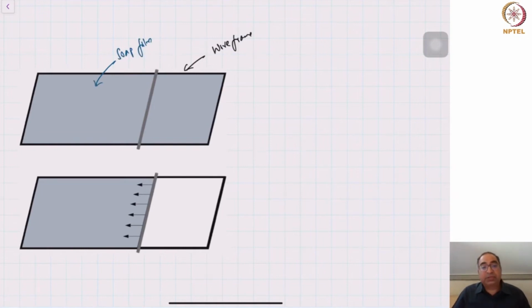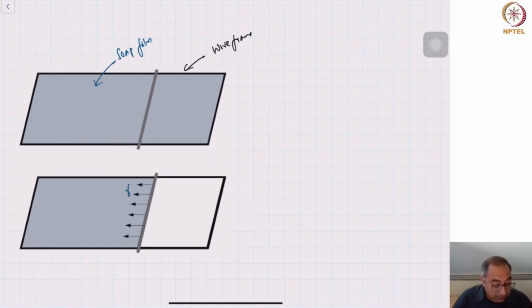I'll make a drawing of what the soap film actually looks like. This is a soap film, and on the soap film we have put a very thin rod. Its mass is very small, and we're puncturing the soap film on the right side of this rod. Now there is a soap film on both sides of this rod. This rod is basically touching the soap film. The moment you puncture the soap film on the right, the rod moves to the left. I've shown the direction of motion with an arrow. It is experiencing a force because of surface tension gamma.